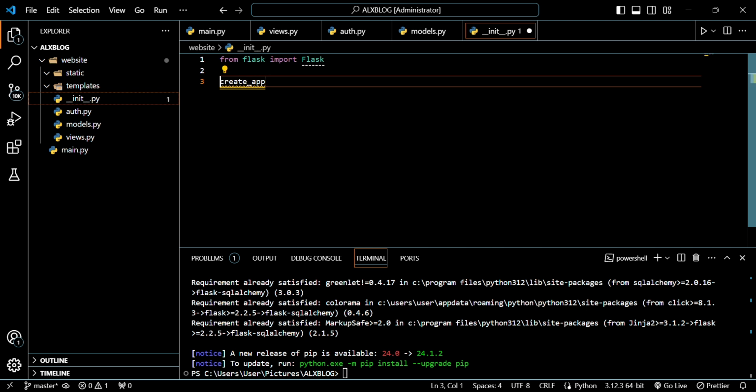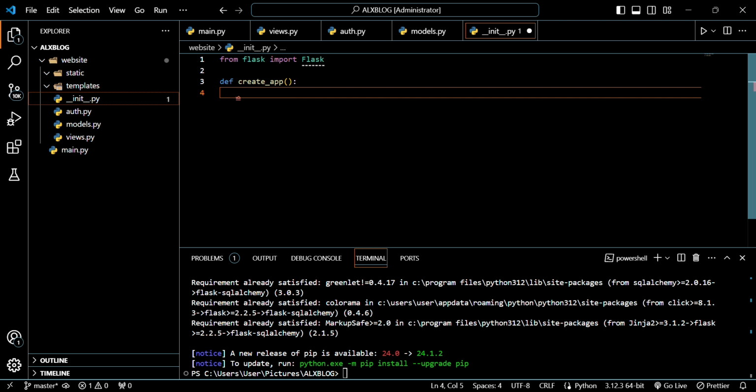So it is a function, so it's going to start with def create_app. This is basically how to write a function in Python.